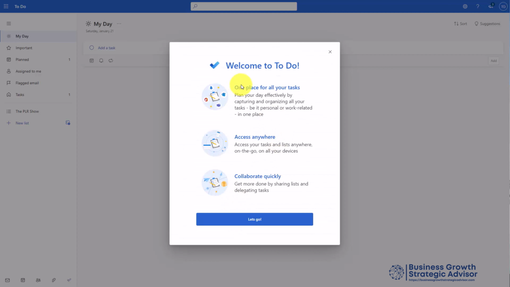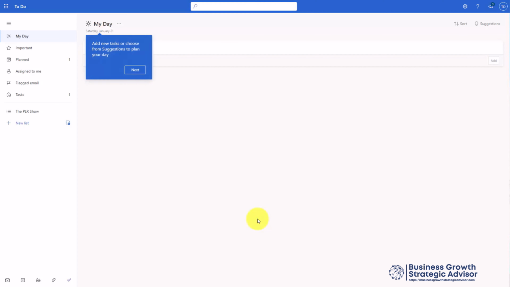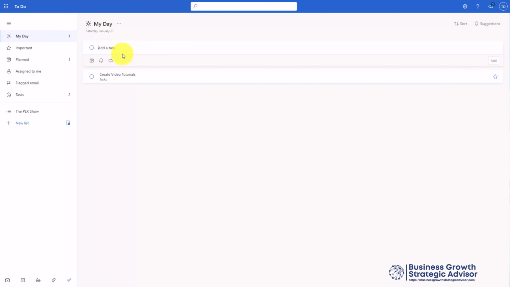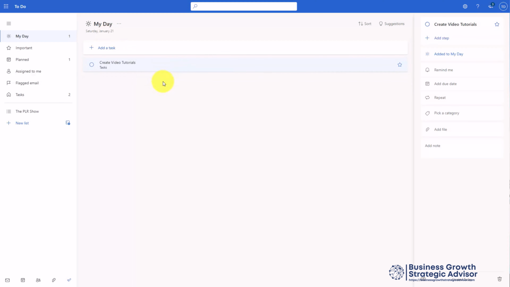And Microsoft To Do is a task manager that you can have access to on both your desktop and your mobile device. All you'll need to make sure that you have is your Microsoft 365 account in order to connect to what you're creating here in this area. We're going to click Let's Go. Now, what you can basically do is manage your tasks in Microsoft To Do. For example, you can type in a specific task. You can then click Enter. You can then click on top of this task.